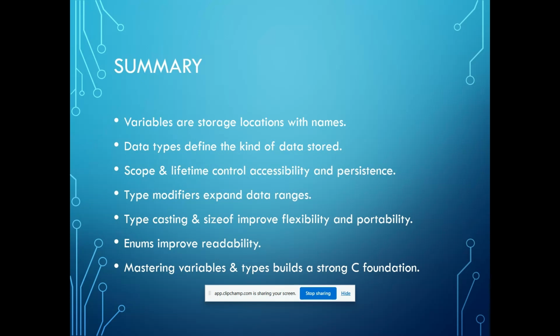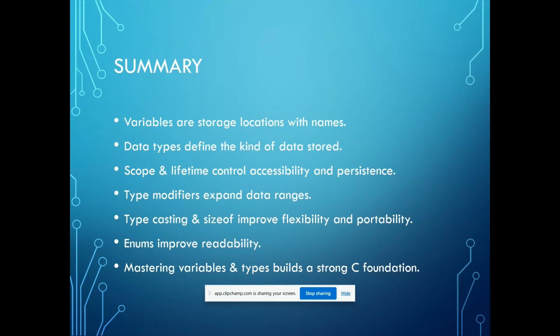We have studied type modifiers, casting, enums, and more controls, and we have also studied all the data types of C.